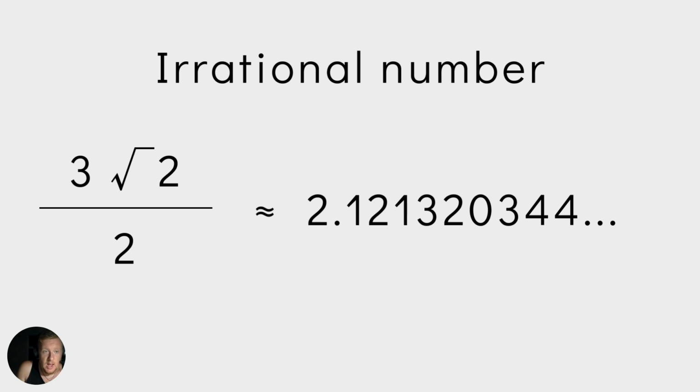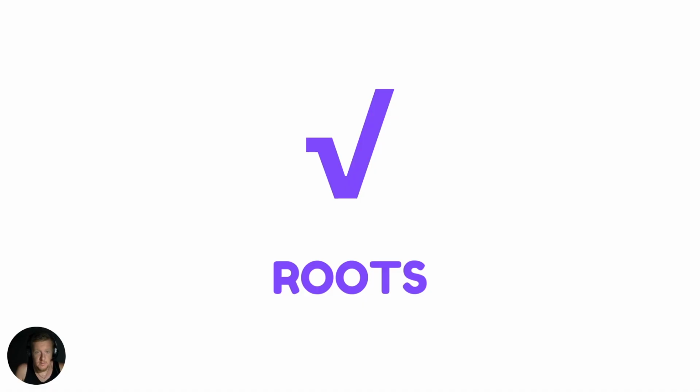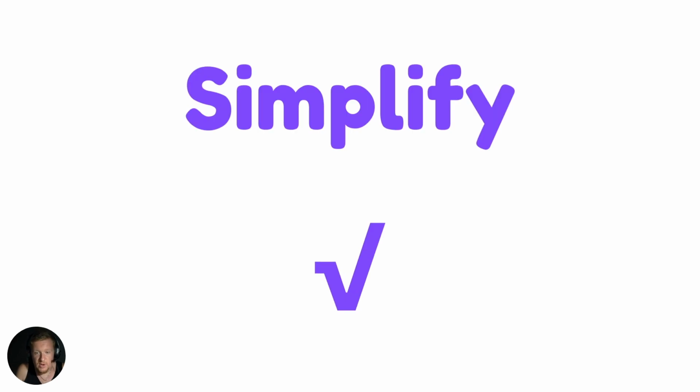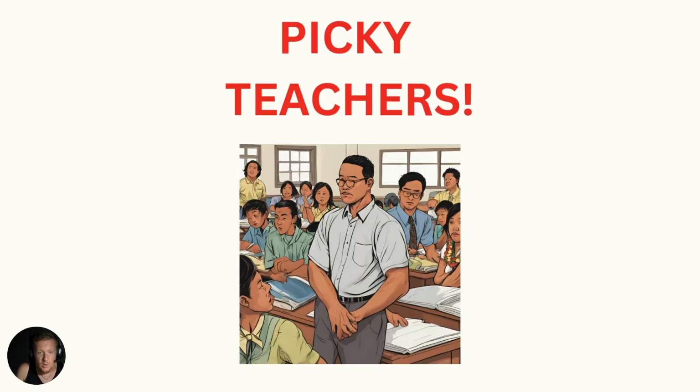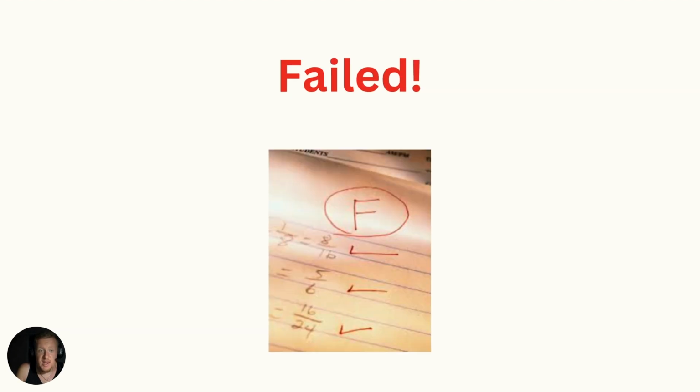So let's go through it one more time. So we've talked about simplifying. As I mentioned earlier, we could do this way with the adding numbers and make it into 1. We all know teachers can be very picky sometimes, and they could give you the failed test even though it's technically correct.